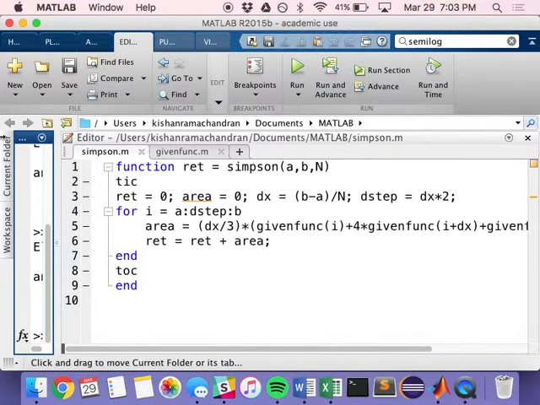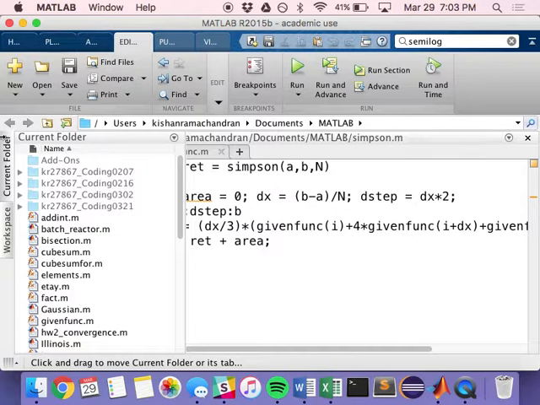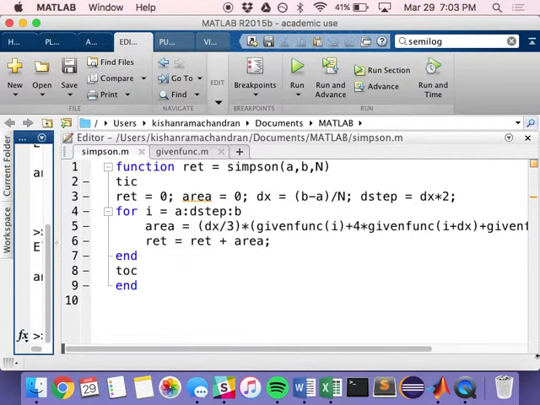Now let me go over the intricacies of the code. Let's go from here. There we go. So, same thing. Return equals 0, area equals 0. dx is the same code as before, where I split this interval up into n subintervals, then my dx is going to be this large, delta x. And then I have this d step here. This is purely for the loop. D step is not used in the calculation in any way. D step is purely here just for dx times 2. Because my loop is going to start at a, go up by b, and it's actually going to go up by dx times 2.